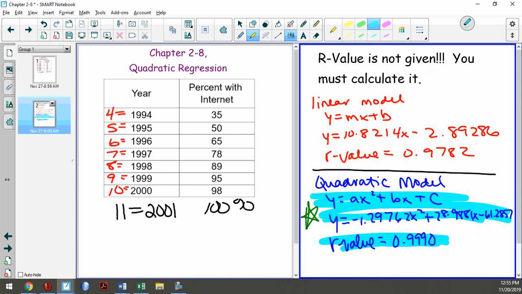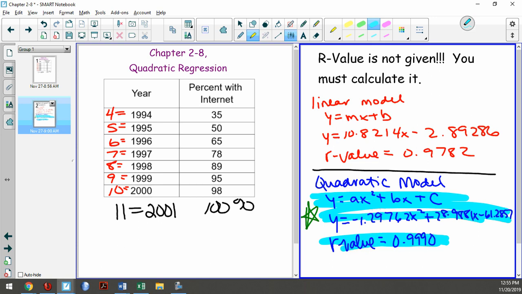Letter C, graph your regression model with your scatter plot. Is the quadratic model a good fit for the data? Put yes or no and tell me why. Because it's hitting all the points, or it's hitting 5 out of the 7 points, or it's hitting 2 points, so no, it's not. And my R value is this. So therefore, it's closer to 1 or it's not. Do we all understand what I want there?